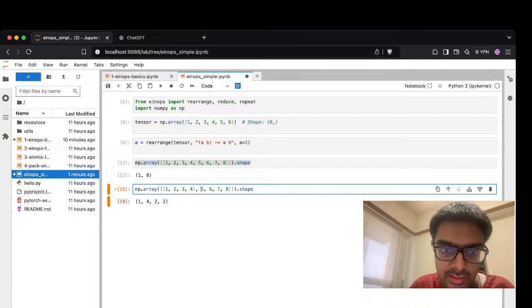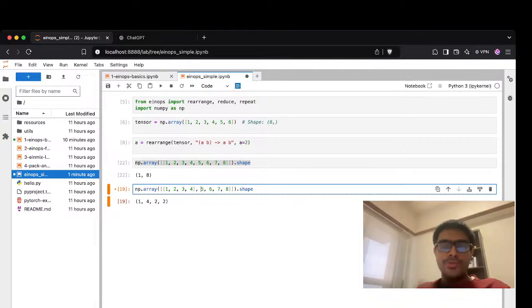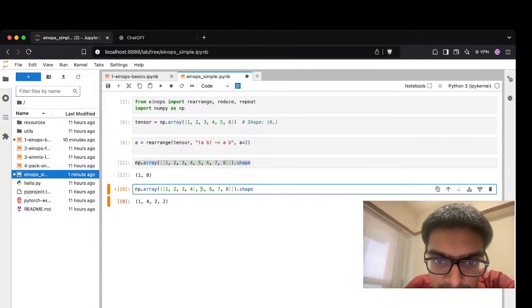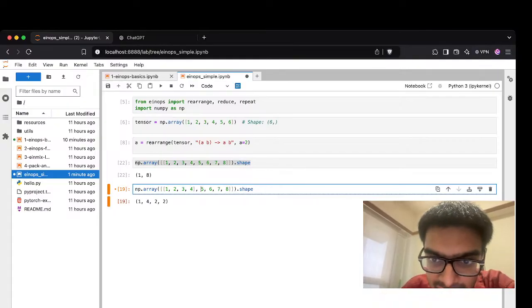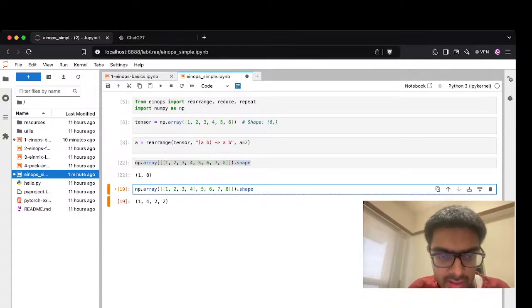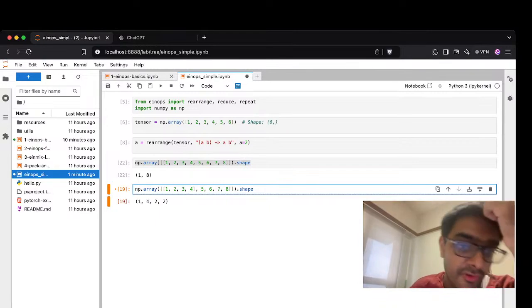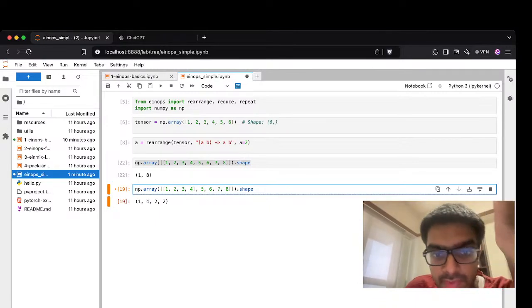Right. Now I want 3 groups of 4. So this is one group. This is my second group, and this is my third group. Right. So this is just 3 by 4. We have to add the external bracket. Right. Oh, oops. Oh, okay. Yeah, this is 1 by 3 by 4. Let's check if we are right on that. Yes, we are. Now, this 4 has been now split into 2 by 2.